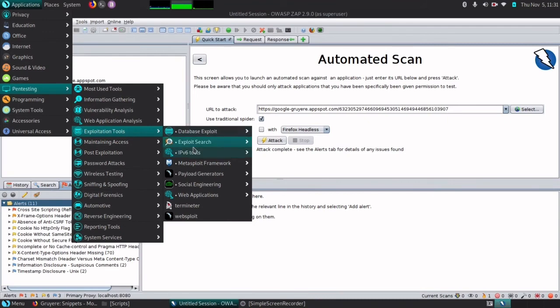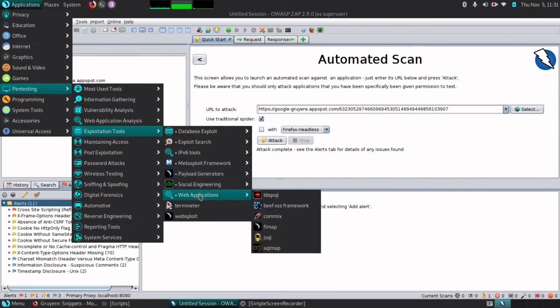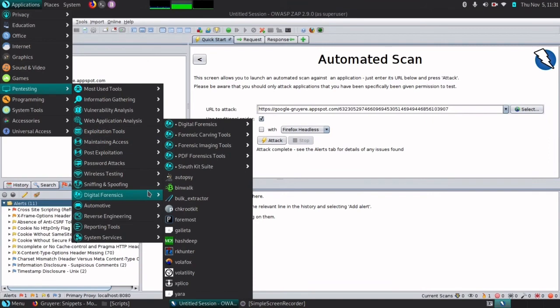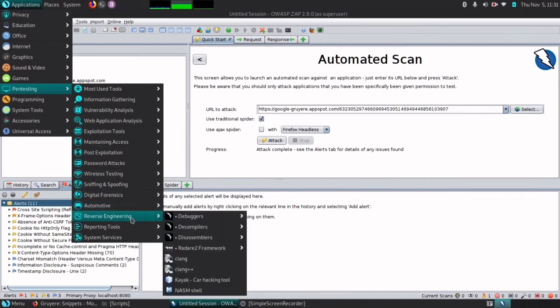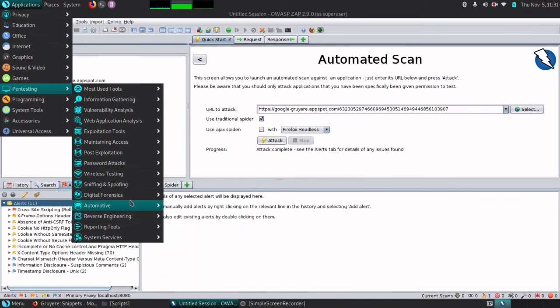Exploitation tools, Metasploit framework, payload generators, web applications, both your most commonly used tools. They decide to bring them and put them in Parrot OS. Even if they have a digital forensic side as well. They even have automotive, which is very cool. Reverse engineering. So Parrot OS, I stand by it.